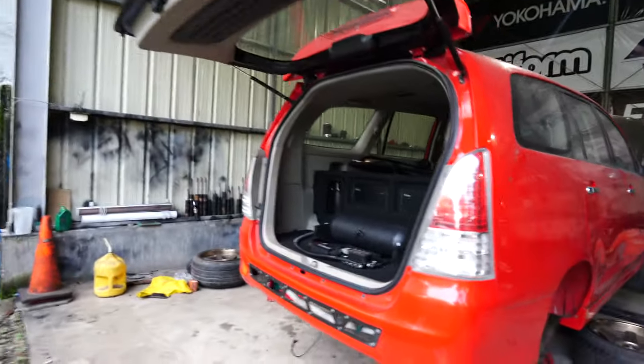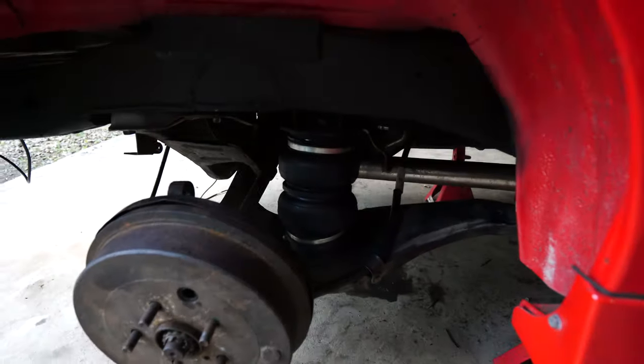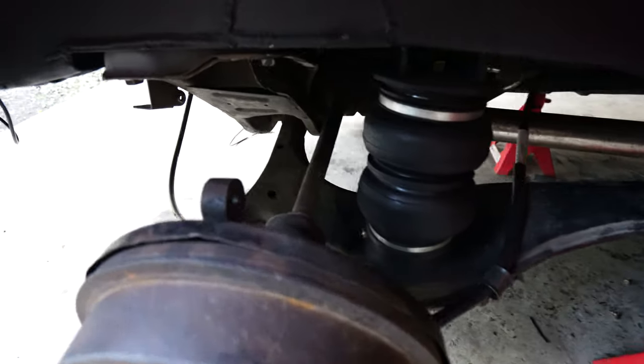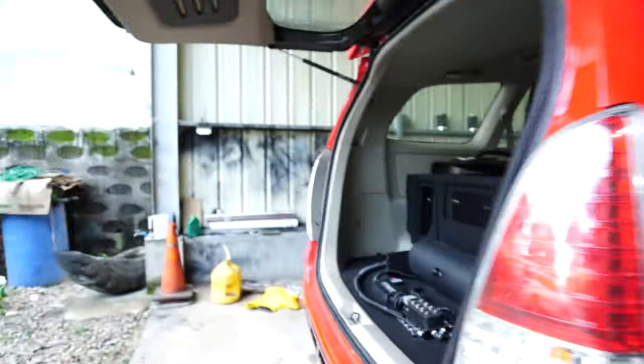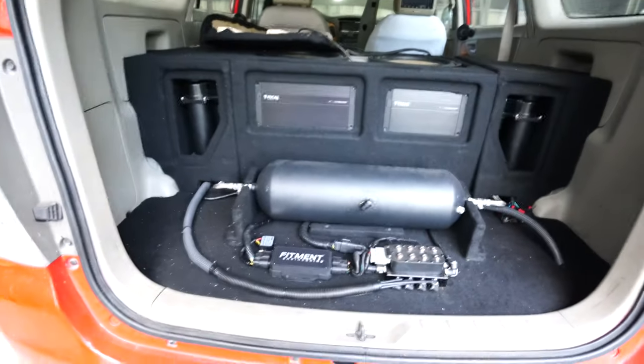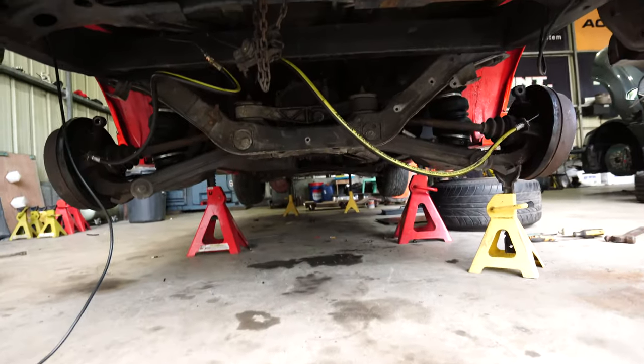For the Innova, it's been a long-term project — it's been here for months. The reason it took a while is we were tasked to remove the previous conversion done by another shop, which did a terrible job. We changed it to a Previa setup. The owner wants the rear to camber — auto-camber, like the front — so he wants the rear wheels to do the same thing. The conversion is almost done and the boys did a great job on it.